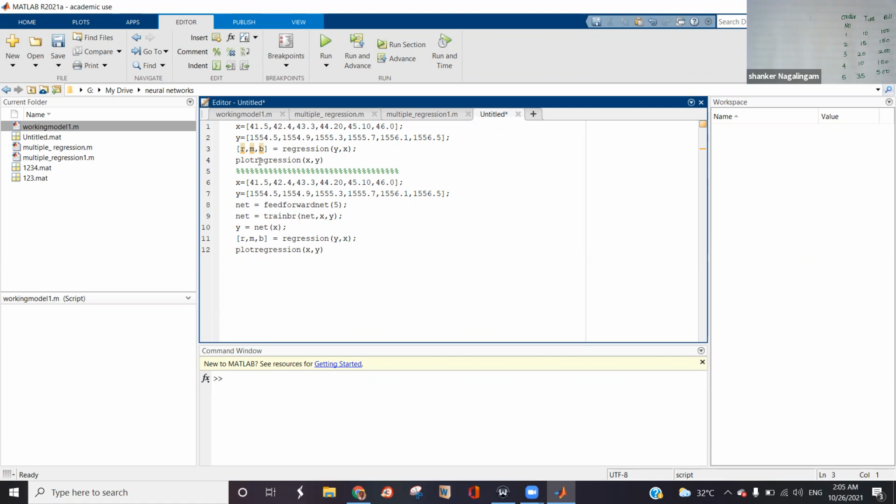Now I'm just going to put in the values. What should be my y value? Y is the tip amount. Y is my output, and x is my billing amount.